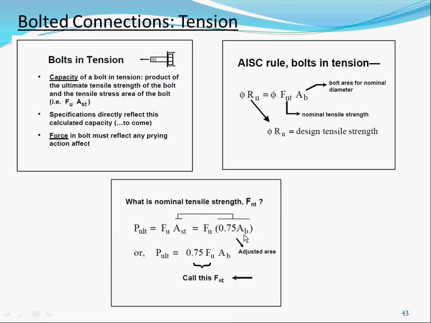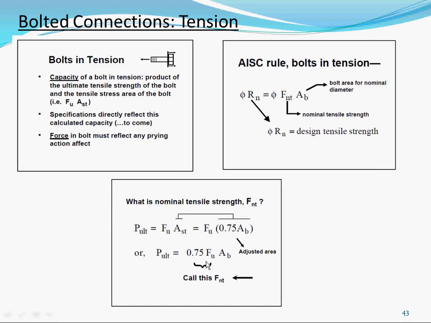They actually remember the threads. They reduce the threads when you bolt the threads. So you have to subtract out the area from the thread. Okay. And they're saying you could adjust the area by that amount, or you adjust the FU by this. So instead of adjusting the area of the bolt, they adjust the FU by 0.75. So the area you use is actually the true, like half an inch bolt, then use half an inch to calculate the area. You don't have to subtract out the thread, because they already took care of that in the FU number.